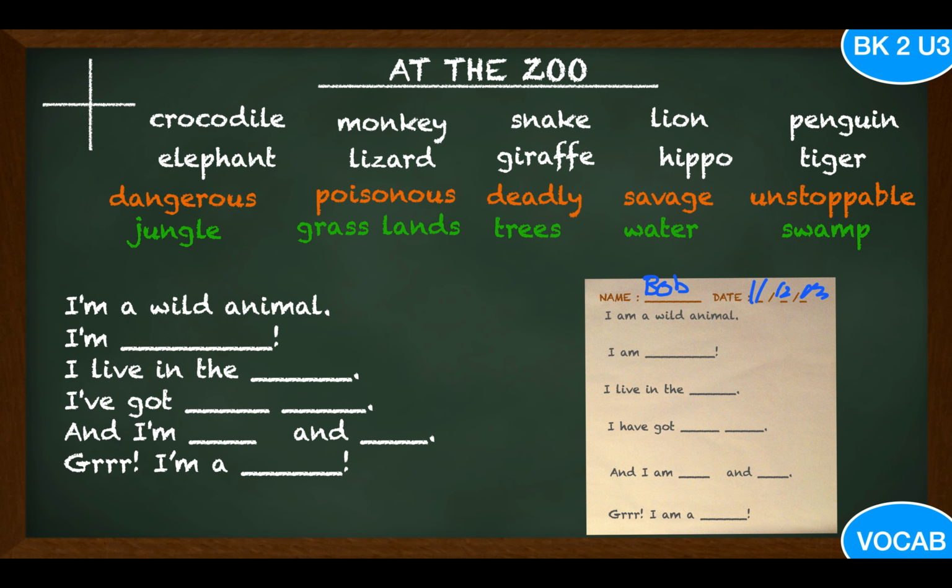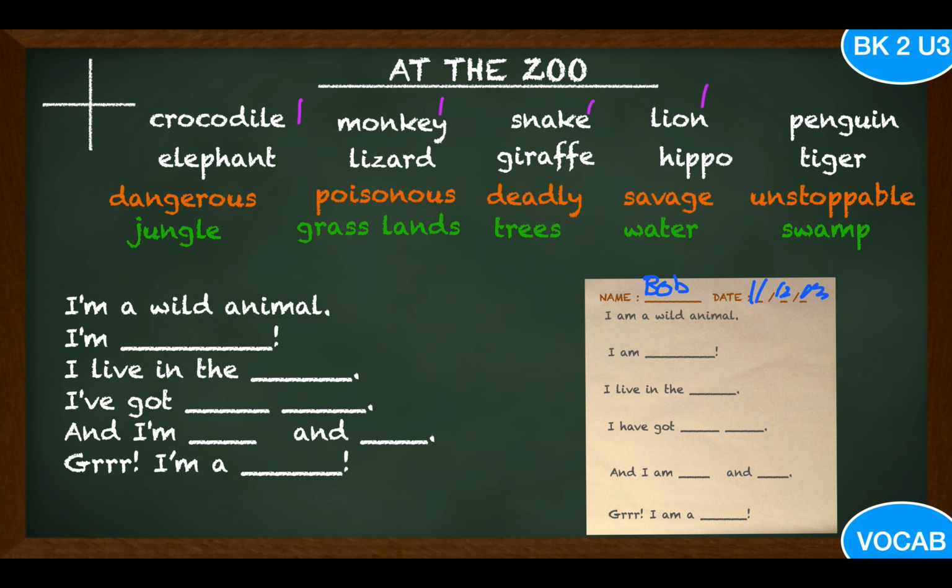Now, everybody is going to choose the word crocodile because everybody loves dangerous animals. And they're all going to say crocodile is dangerous and lives in the water, okay? So we don't want that. What you're going to do is you're going to now assign. You're going to say, all right, table number 1, you guys can use monkey, crocodile, snake, and lion.